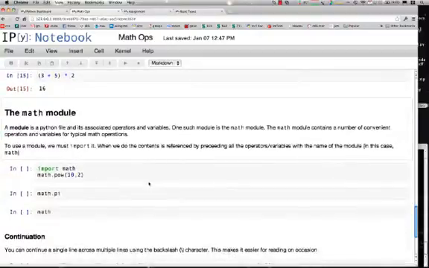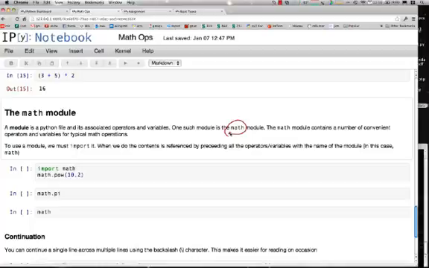One of the most useful things about Python is the large number of modules that it provides. Modules are extensions to Python, basically files that we can pull in and use to get new variables, new operators, and new functions to solve more complicated problems. The first module that we'll see is called the math module. It provides some support for higher level math operations like trigonometric operations and things like that.